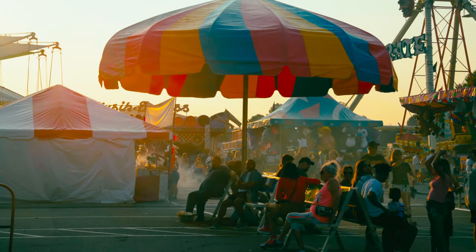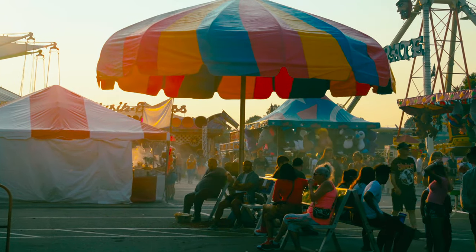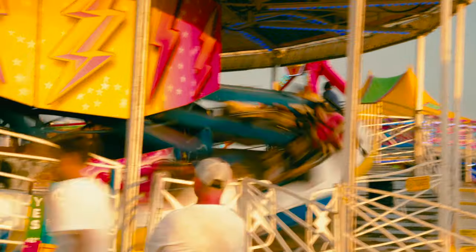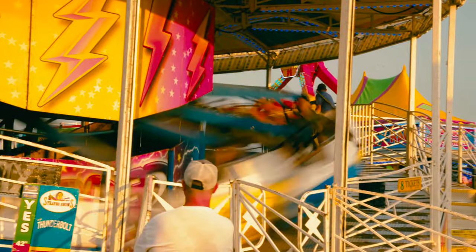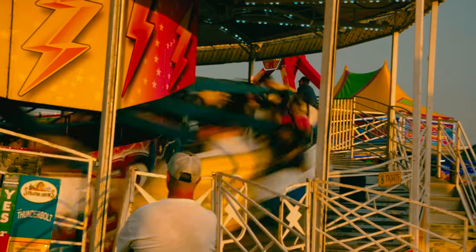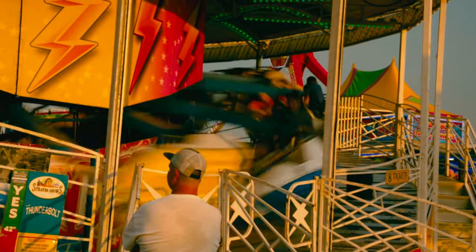I think, if anything, even starting out in street photography, events are probably a really good place to start, because it just relieves some of the stress of what are these people thinking, are they going to get upset, because the people that are attending these events, if they see you with a camera, again, they're just going to assume you're documenting the event, and they're less likely to feel a certain way or interact with you if that's what you're kind of trying to avoid. And it also gives you more to work with, really.